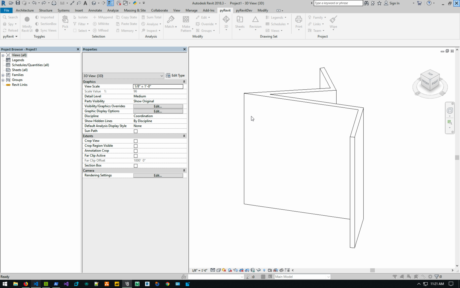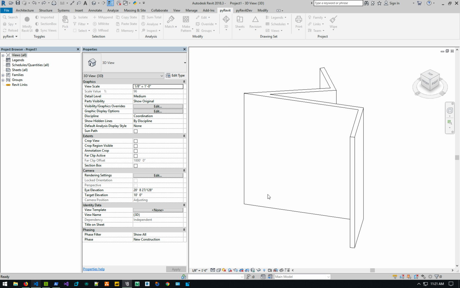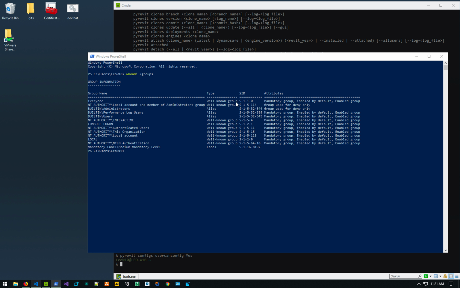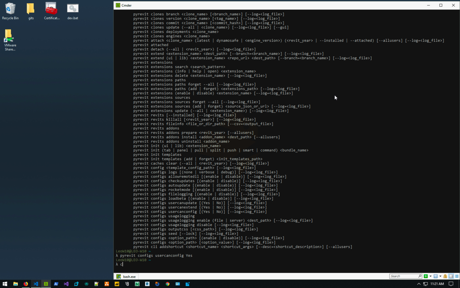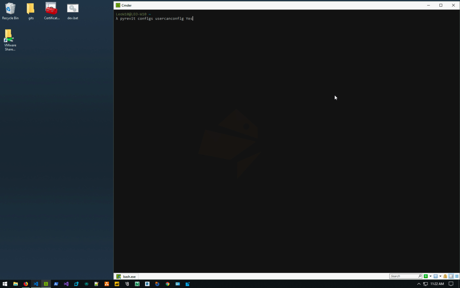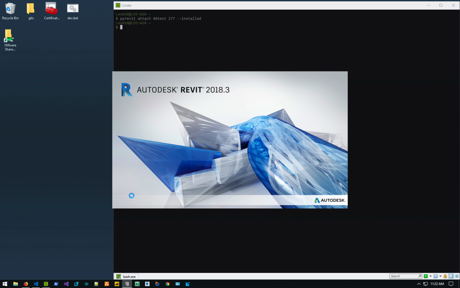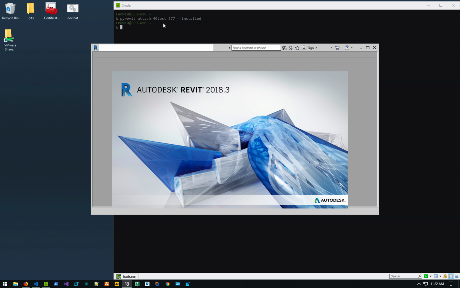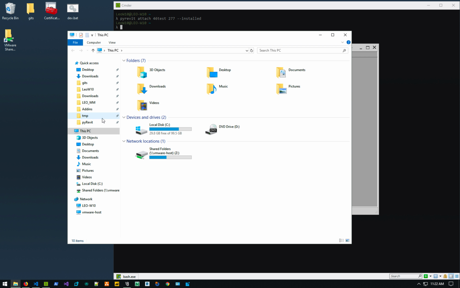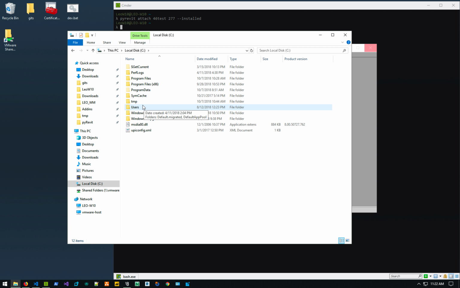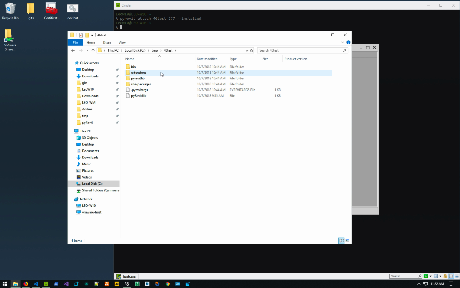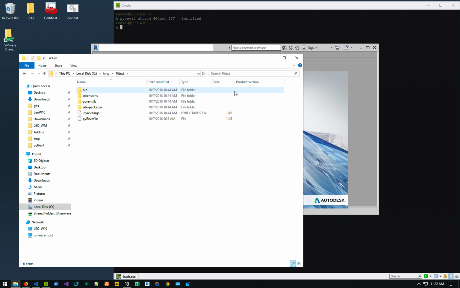For the sake of the presentation, don't say no, just close this. I'm going to attach the clone that we made, attach the 46 test to Revit, and then reload it again, just to show you how the about window will be different. So instead of using my Git repository, it's actually loading from the clone that we made at the start of this video, C temp, and for this 46 test, it's loading from here now.